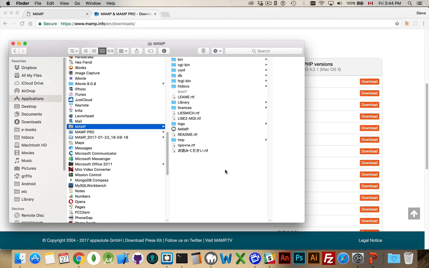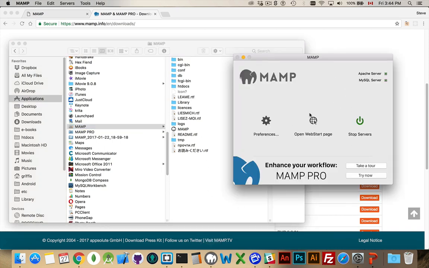So inside the MAMP folder, there's the MAMP program itself, and that is really just this program right here, start and stop button for turning Apache and MySQL on, and that's mostly what people use this application for. You come in here, you start up the application, and then you hit the start button or you hit the stop button when you're done.